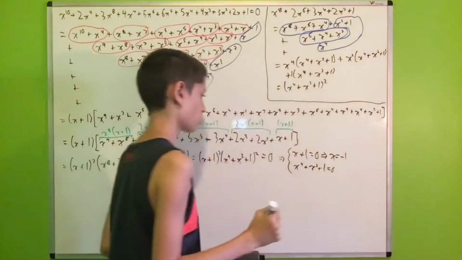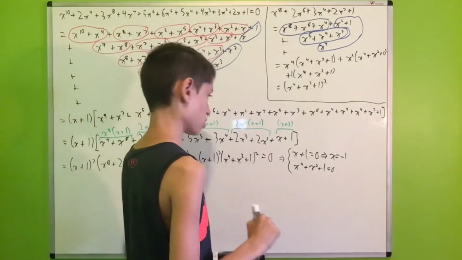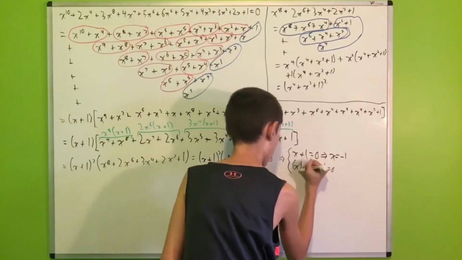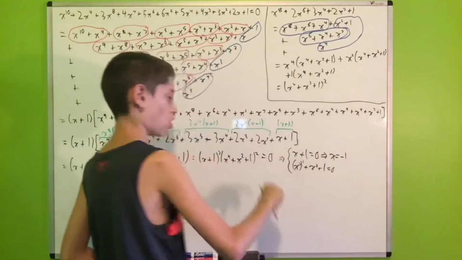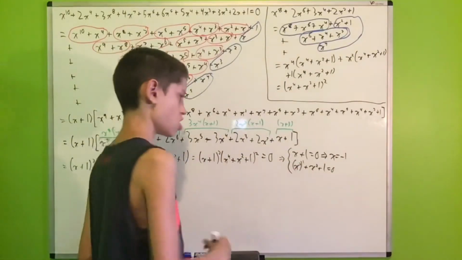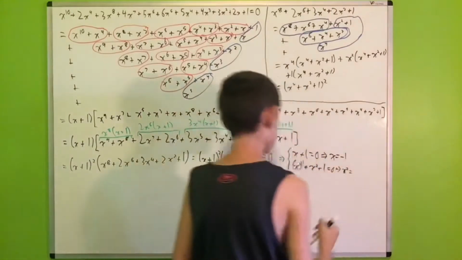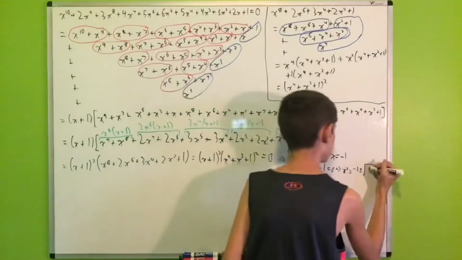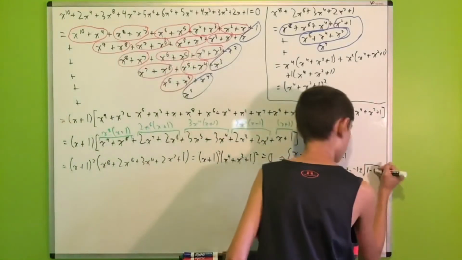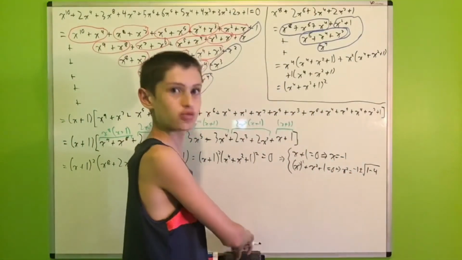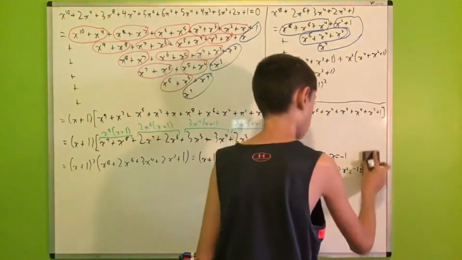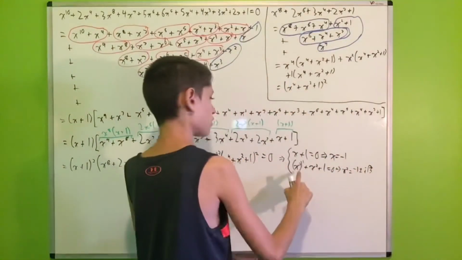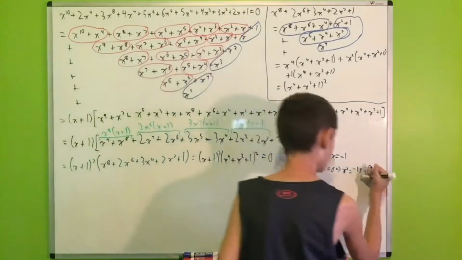And then, x to the 4th plus x squared plus 1 whole thing squared is equal to 0, which means x to the 4th plus x squared plus 1 must be equal to 0. And now, x to the 4th can be written as x squared squared. And here, we have a quadratic polynomial in x squared, which means we can solve for x squared. So this will be negative 1 plus or minus the square root of 1 squared, which is 1, minus 4 times 1, which is 4. 1 minus 4 is negative 3. Square root of negative 3 is simply i times the square root of 3, where i is the imaginary unit. And all of this divided by 2 times 1, which is 2.